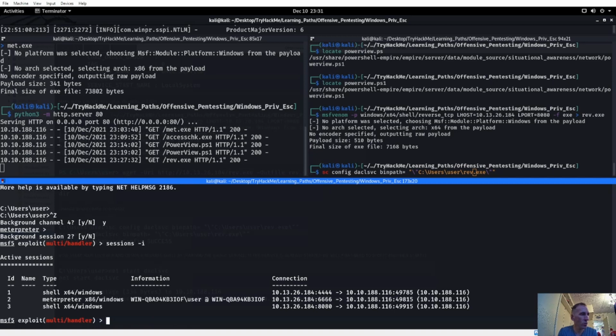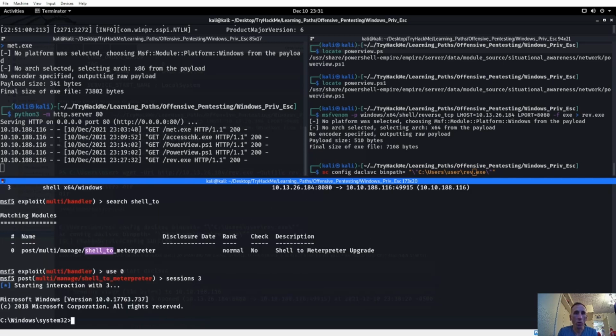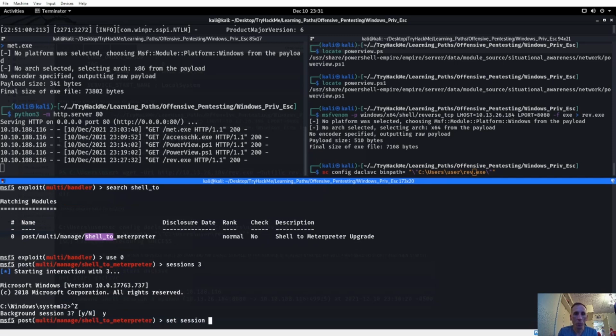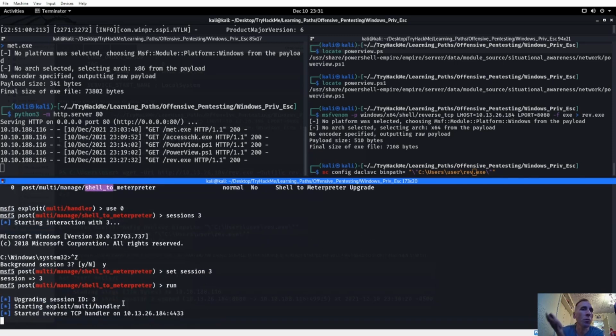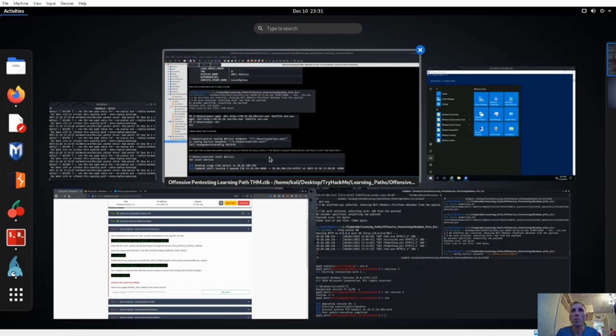And I wonder if we can actually do a shell to Meterpreter. Let's search for shell_to_meterpreter, use 0, and we'll do session 3. Let's try to run that. Oh, whoops, Control Z, yes. Set session to 3. Let's try to run that and see if we can get a Meterpreter shell with this. I like the Meterpreter shells, especially for something like CCPT, because within the internal network it allows you to more easily put in things like your proxies and your ARPs and requests and everything like that.